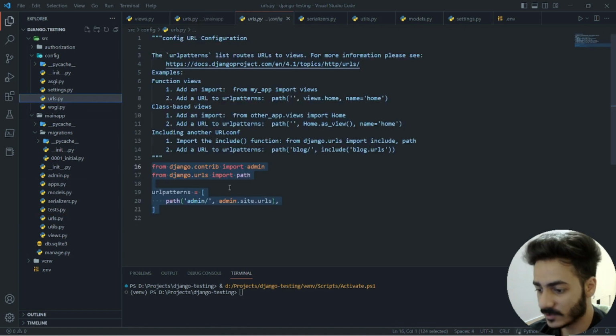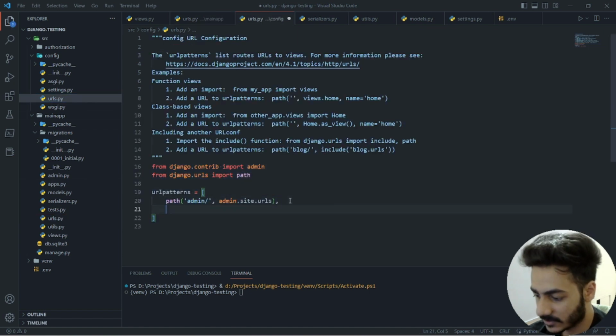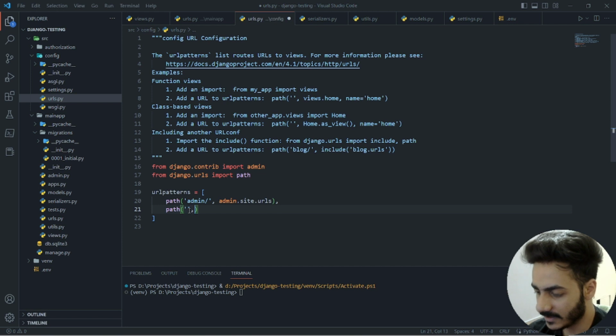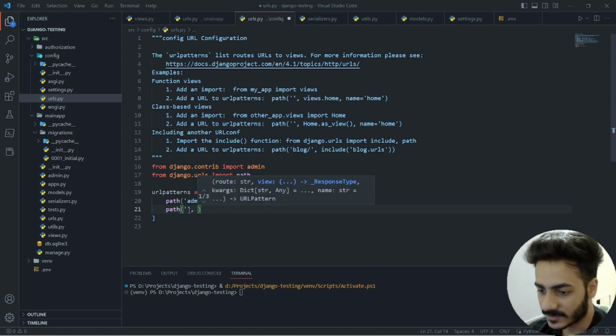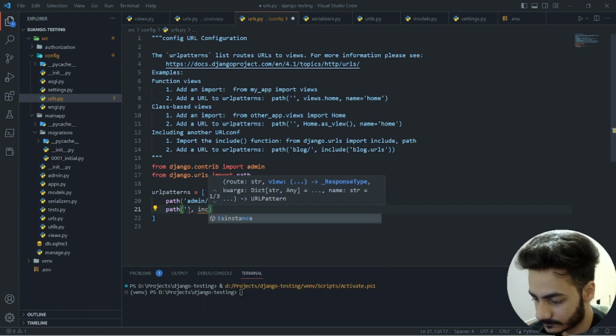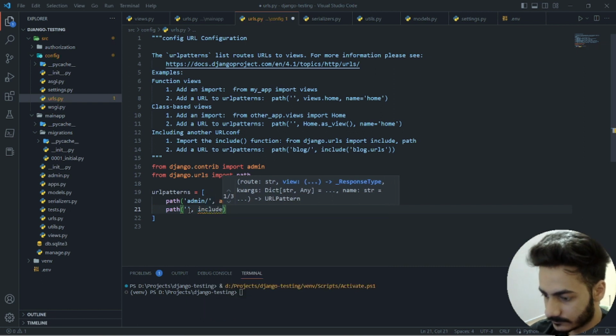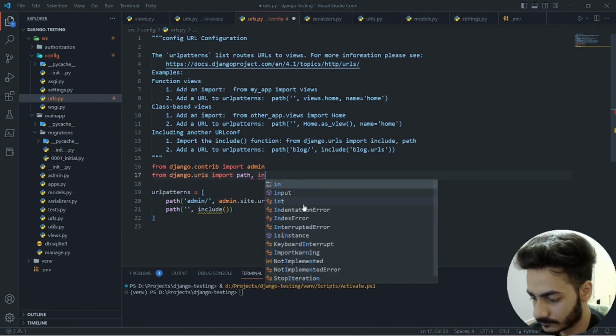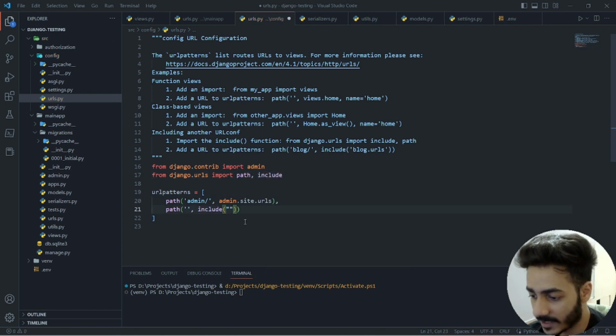And in projects urls.py, I will also add the path of this app, that is main app. I'm basically directly forwarding the request to the app URLs. So include, and here I will provide the app name, that is main app in our case.